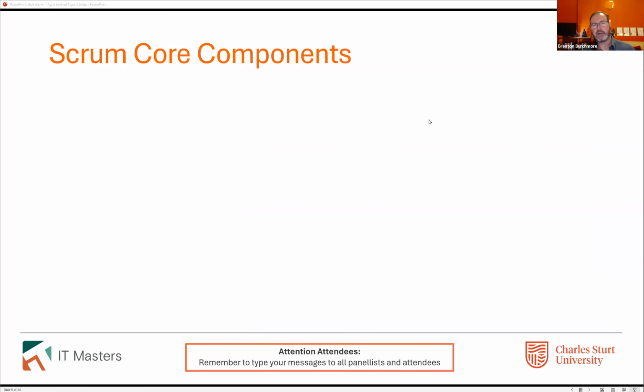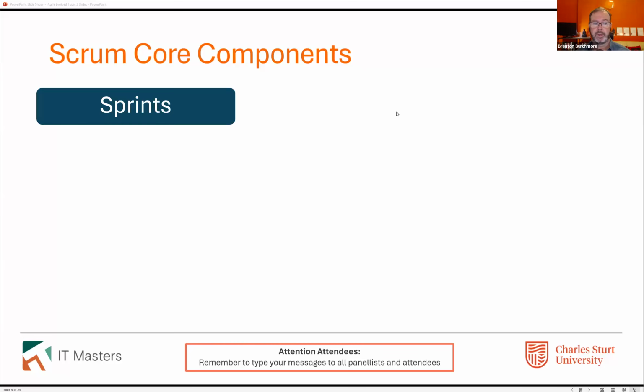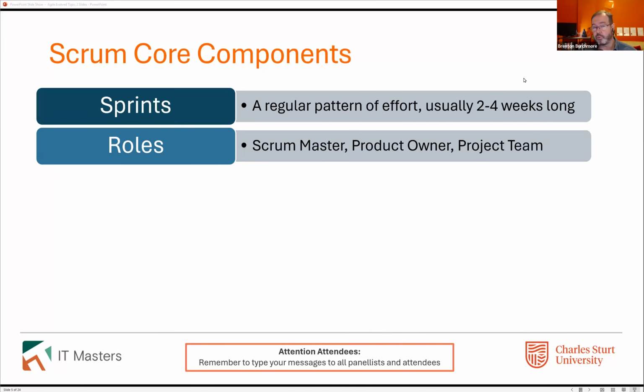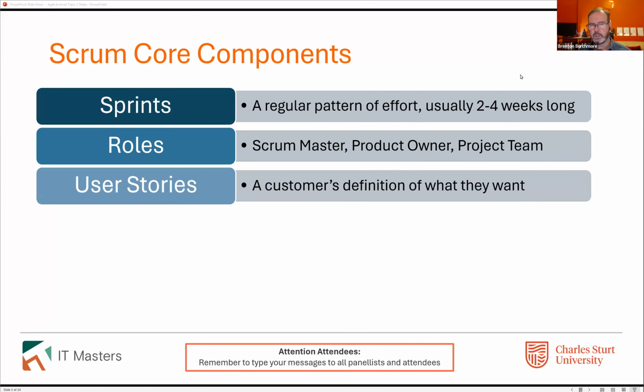So I'm going to list out the core components. Each of them, we're going to go through in more detail, so I'm not going to elaborate on them in this slide. But the things we're going to cover, we will talk about the sprints, what they are and how they work. We will talk about the roles. There are only 3 key roles. And they're all important, and they all have very specific things to do, which we'll delve into. Of course, we're going to talk about user stories, what they are, what they look like, and why they work the way they do. At this point, we're going to have a pause for questions and a poll at that point, just to give ourselves a chance to think about what we've been through.